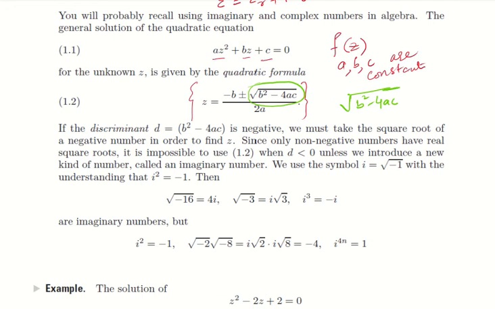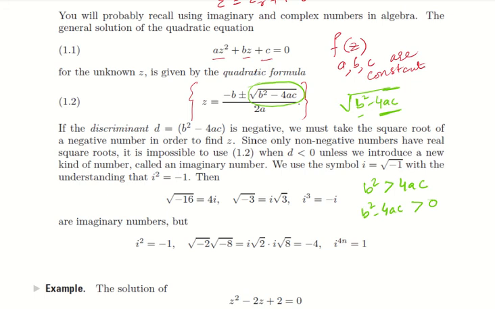This is a really interesting term. If b square is greater than 4ac, then the number inside this square root is a positive number, so b square minus 4ac is greater than 0, and then everything is fine. You get the values and everything goes very well. There is nothing unusual in that. But there can be certain quadratic equations where this value b square minus 4ac is negative.